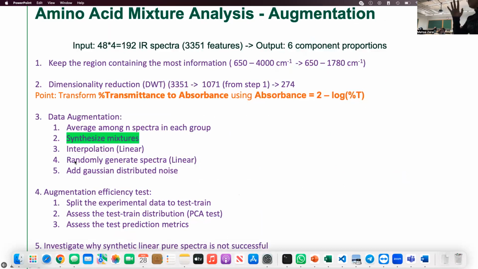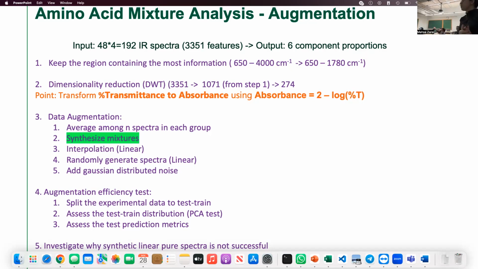At this point, you need to make sure that your augmentation is efficient. To verify that, you need to keep a part of your actual experimental data aside as a test set and verify your modeling on the actual test data from the experiment, to see that the synthetic data you have generated lets the model learn what it should learn.